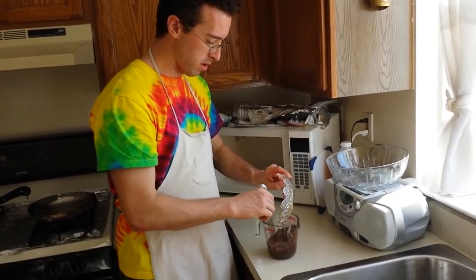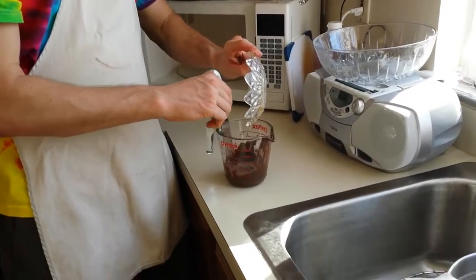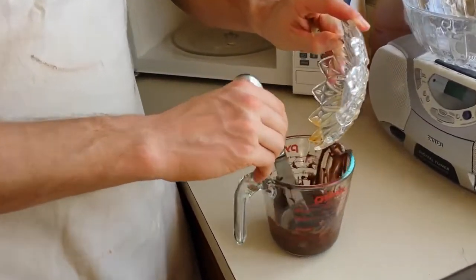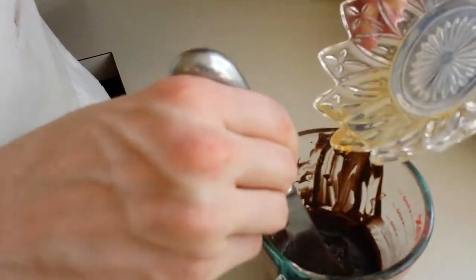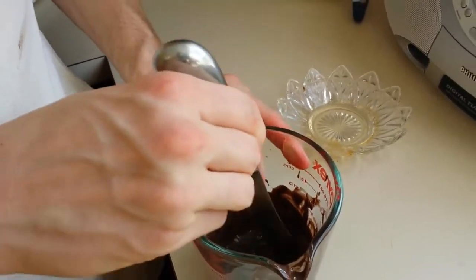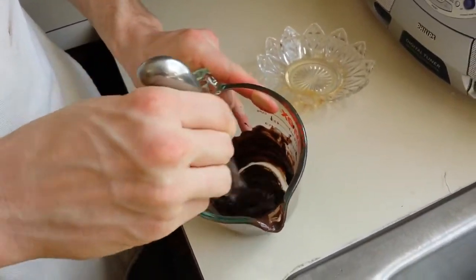So the trick here is if the Bailey's is cold, because Bailey's is kept in the refrigerator, then I'll take a look at this. See, my chocolate is frozen. So it's solidifying very quickly. So I just have to make sure that I mix that into a nice even temperature.